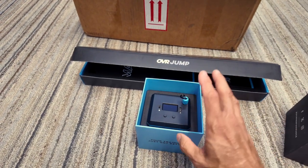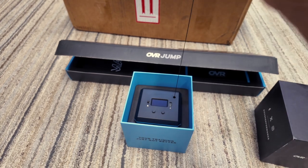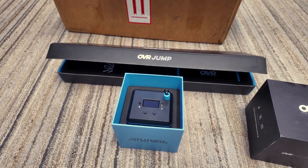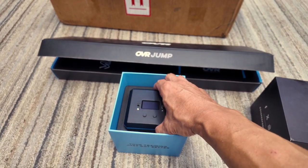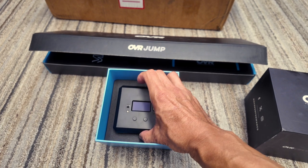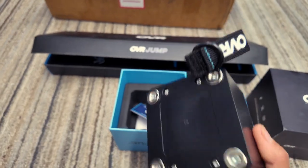They had a special to get the velocity, their velocity meter, for $249 on top of the $299 if you buy the bundle. And I just figured, I think that they're both normally $299. If I ever change my mind, I probably regret not getting it. So actually here it is coming out.